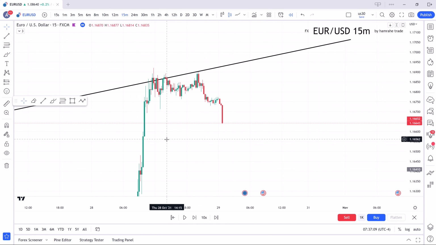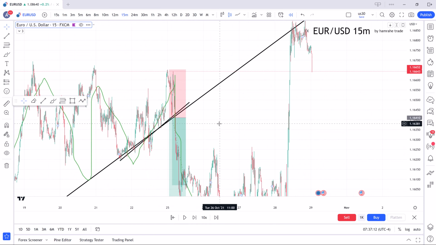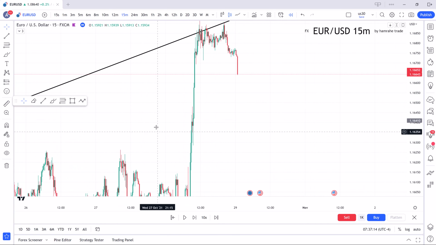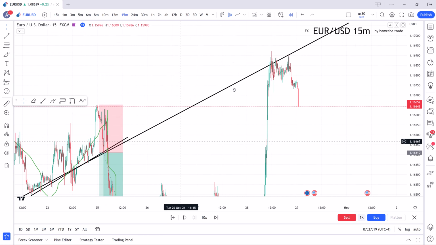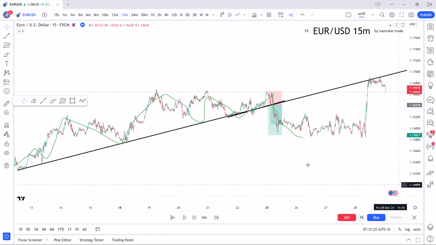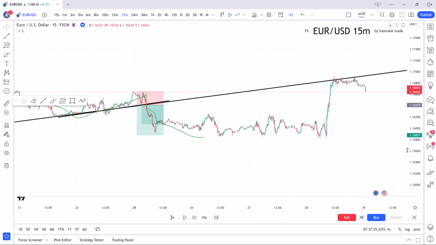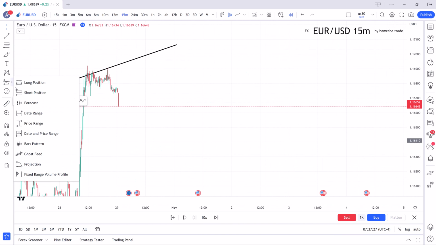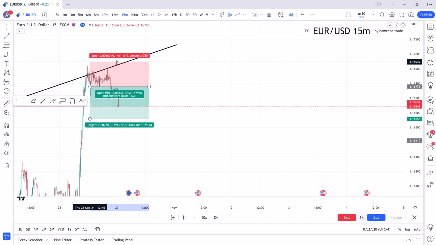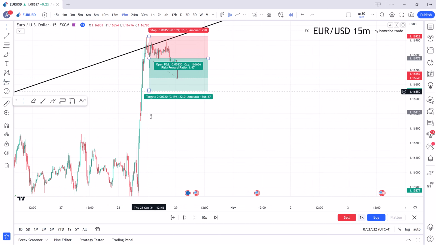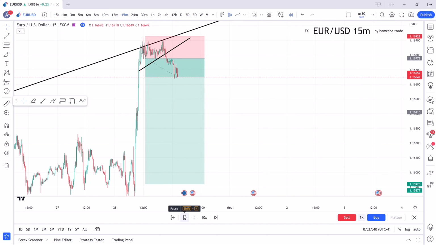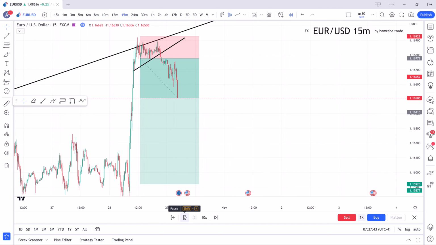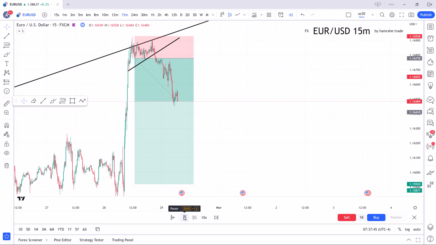So it wasn't visible on the time frame we were looking at. That was, I think, 2 hour time frame. This setup wasn't visible, but when you pay attention to all the time frames, you can find this trend line on 4 hour, and you can take an enormous trade from this double top or this channel, and you can see the results. Always take partials and let your trade run.